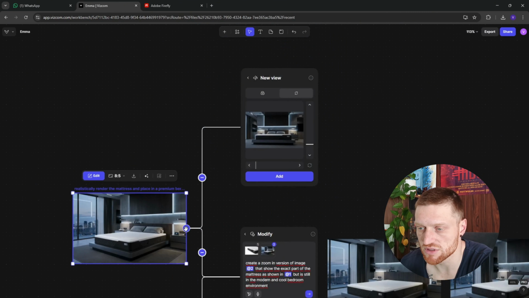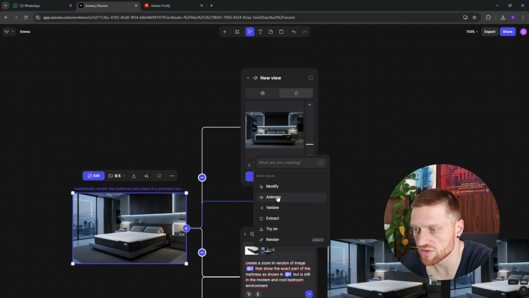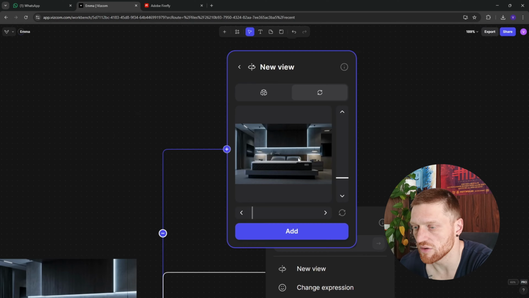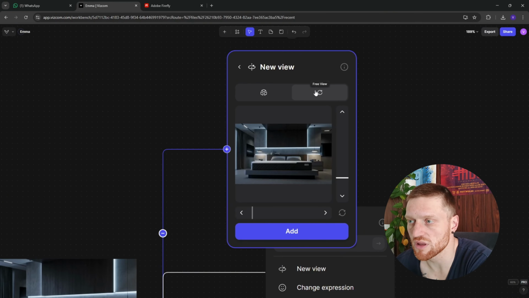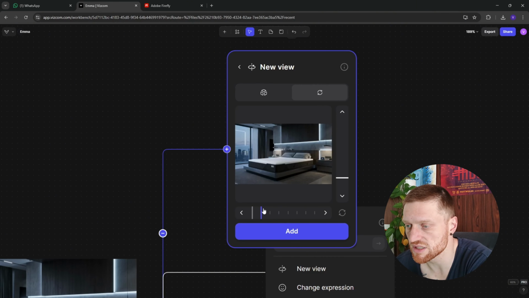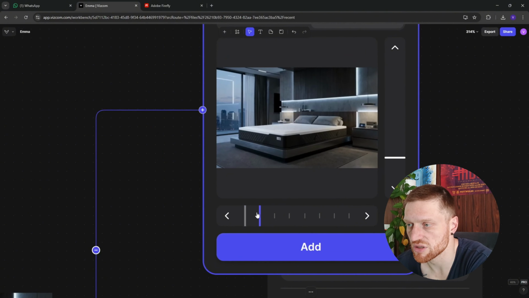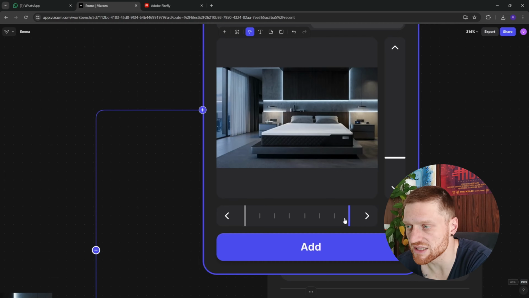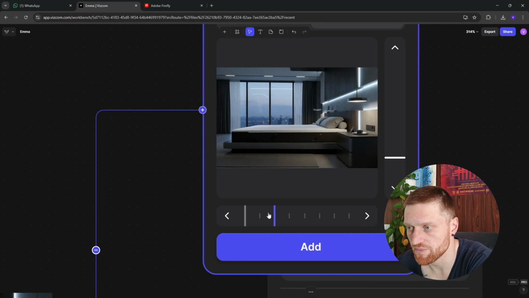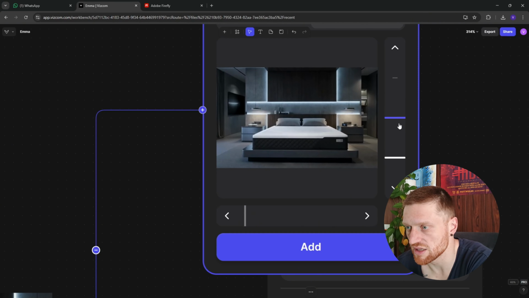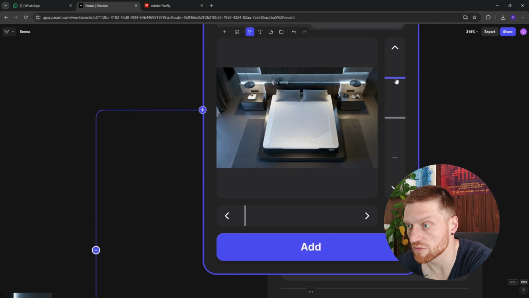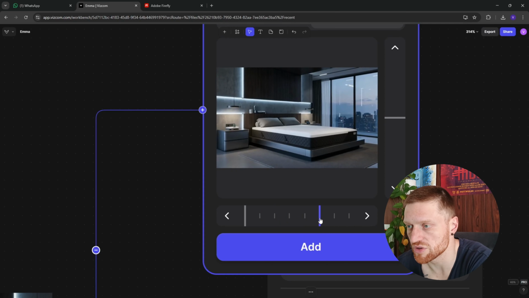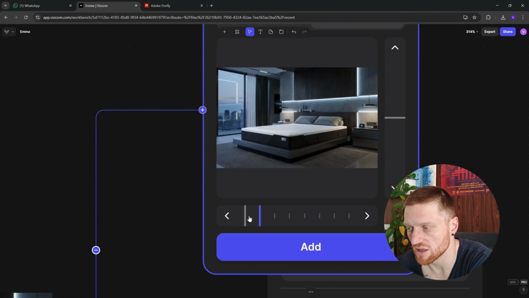So what you can do in Vizcom is create a new view, right? You just go modify new view, and that's what I did here. And then there's define view and there's free view. And with the free view, you can just basically scroll through an image and it will offer you different perspectives of the same scene and the same object within it. And then on the right, you can say, should it look from the bottom, from the center, or from the top, right? If we go from the center, then we have a different set of images that are like turntable things.